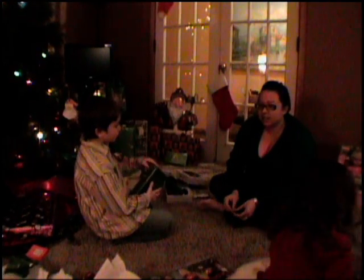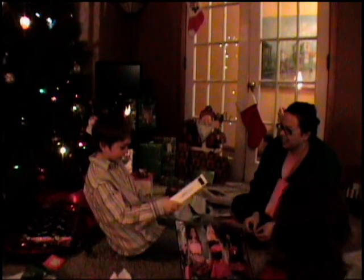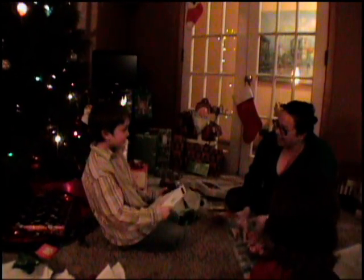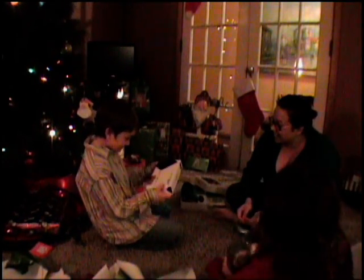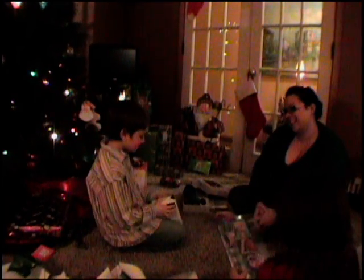This one's mine. Yeah. It doesn't have a tag on it. I think it's yours. A DS! You got a DSI? Who was it from? I don't know. Why don't you look at the wrapper? Thank you, Papa! We open this, please, please, please! And Mom. Are you okay?